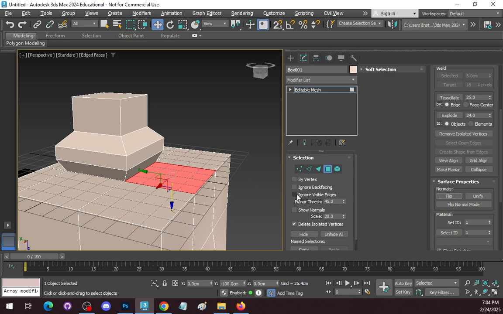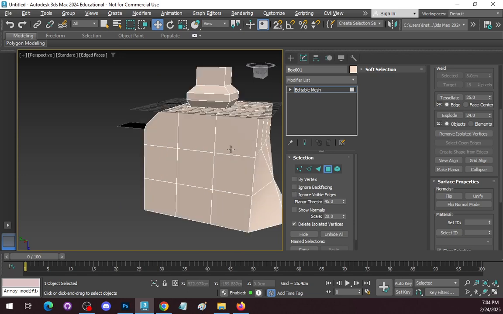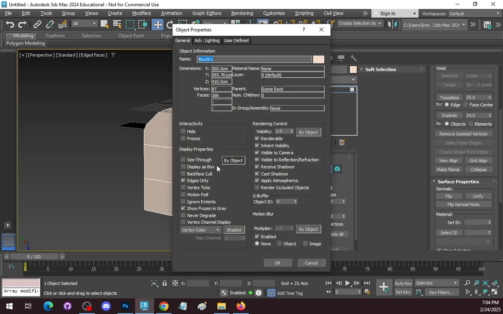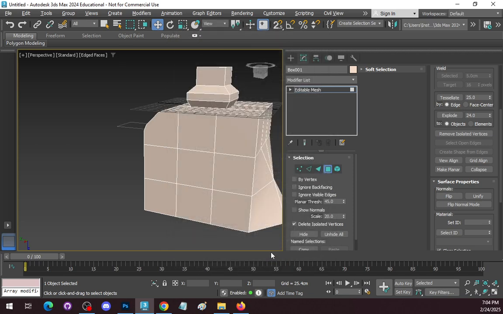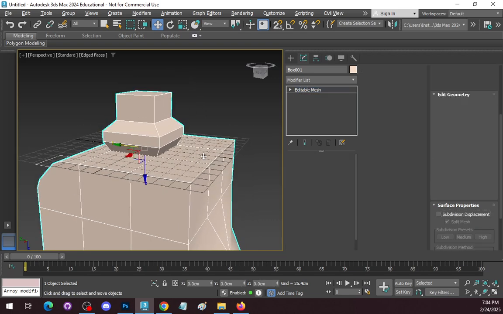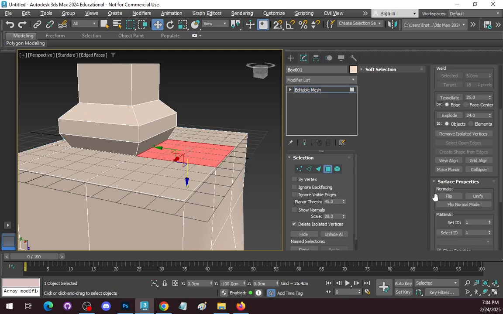The other thing is you can ignore back facing here, and that may be useful at times. The other thing that you can potentially do is go to the object properties, and we can actually say cull back face. And so when I go back and select the face this time, I flip it.